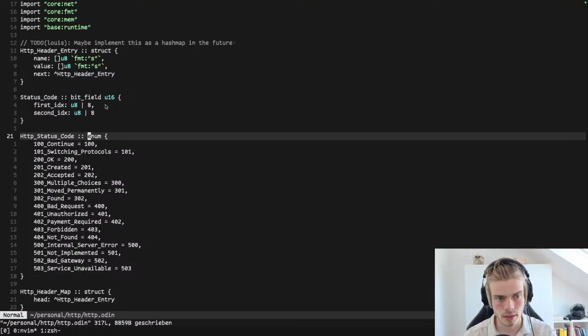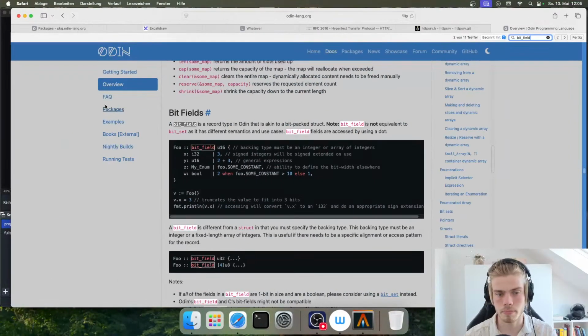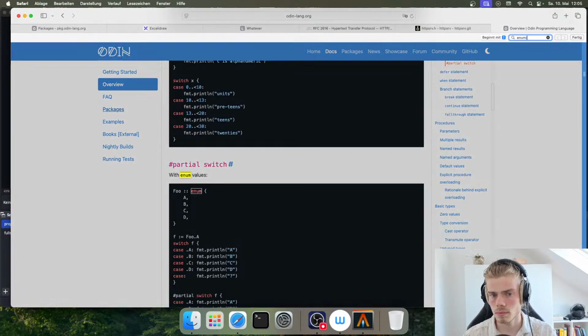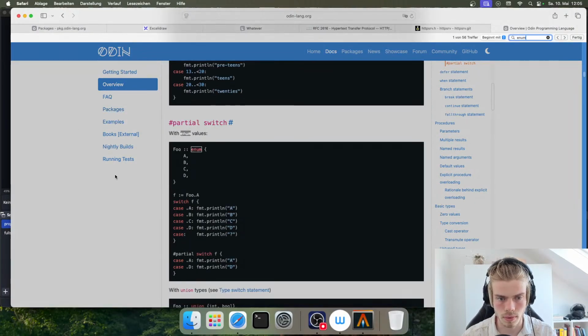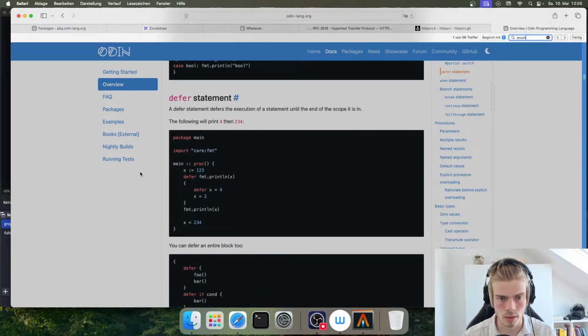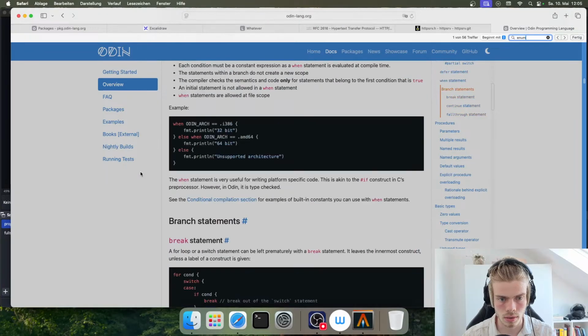And then we make this, I think you can get a backing type with enums. So enum U8. Oh, there was something where you can, how did you do that?